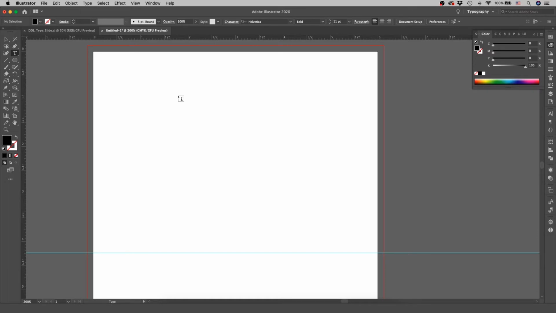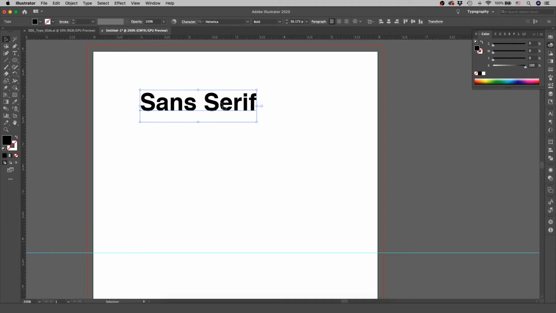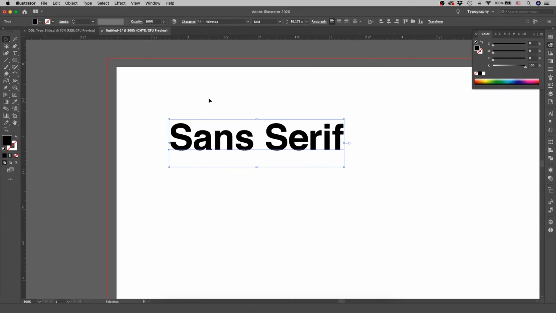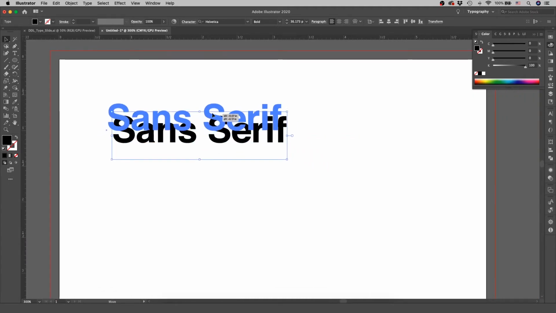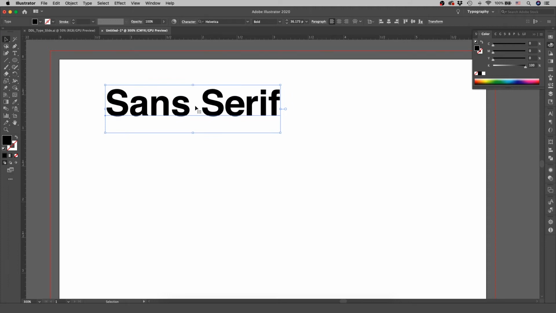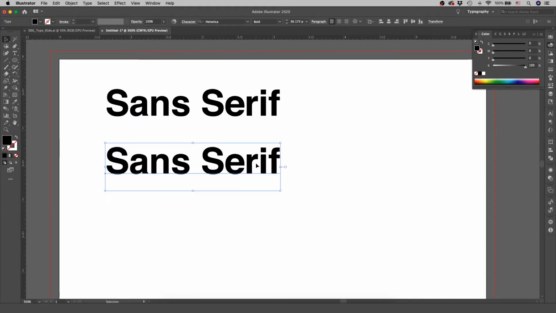So since we've been working with Helvetica, and I'm assuming that most of you guys know what Helvetica is, we're going to start with Helvetica. Helvetica falls under the category of a sans serif. This means that it has no serifs. You might be familiar with a couple sans serifs like Arial, Myriad Pro, Druck, and maybe Franklin Gothic. Nowadays, we usually associate sans serifs with contemporary design because currently it is in trend to use them.